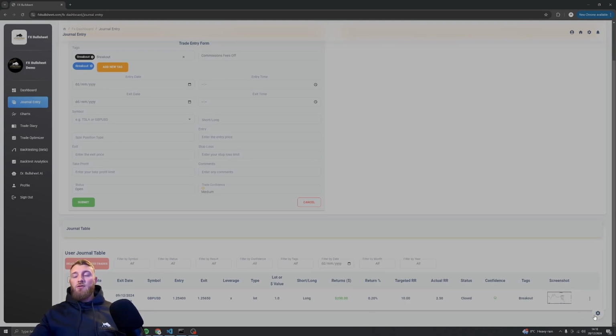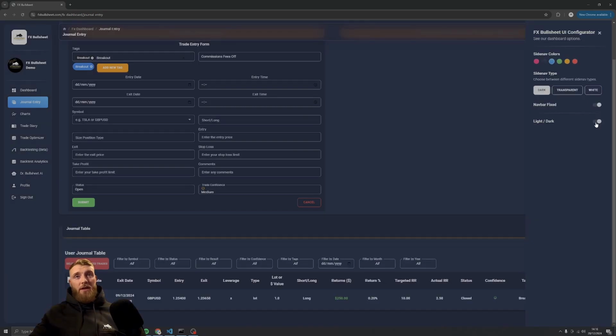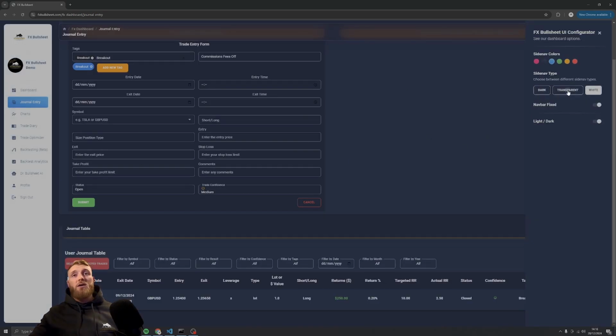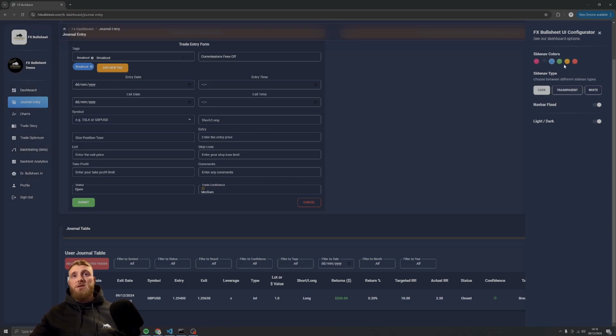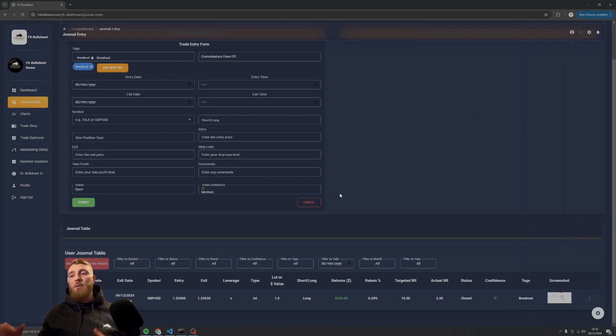So the other thing you can do is this little cogwheel at the bottom right hand corner. Now I don't like light mode, I prefer dark, so you can just turn that on. You can also change the nav color. So if you want this white or you want it transparent, it's up to you. You can also change the colors. Okay, let's go with that theme for now. I prefer dark mode. You can also multiple select. Obviously, I have one trade in here. I will be adding more trades, but for now, let's go back to the dashboard.